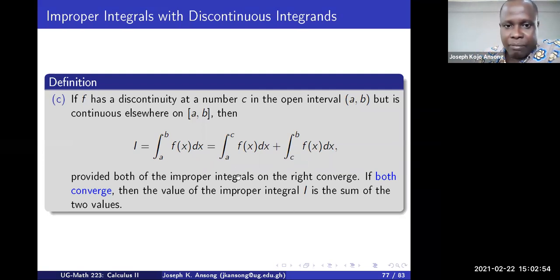Once again, these are more serious. So whenever you get an integral, whether you know it's proper or improper, make sure that the function here is continuous in the interval a to b before you start solving it. If at any point it is discontinuous, then you have to use these methods in order to try to solve it or find out whether it's convergent or divergent. Okay, so take note of that.